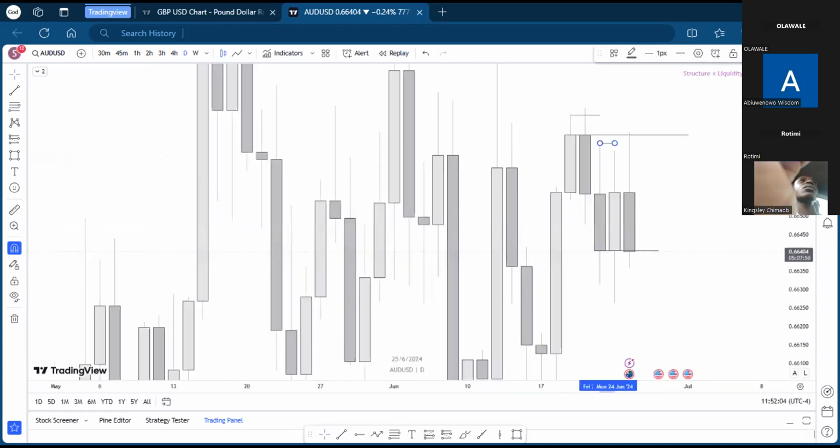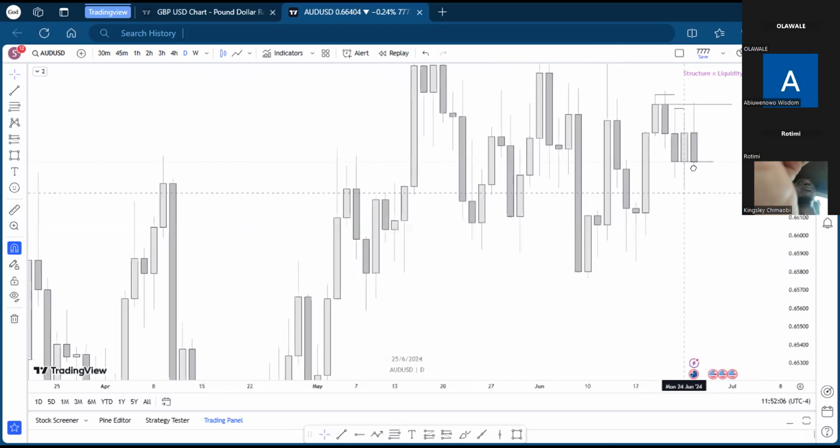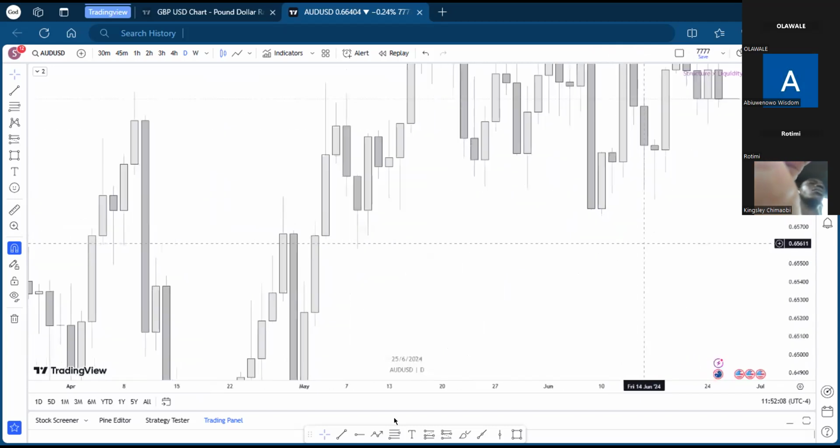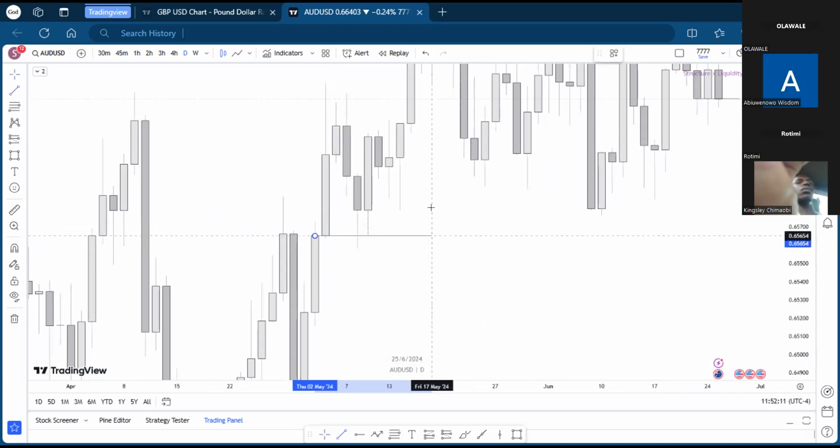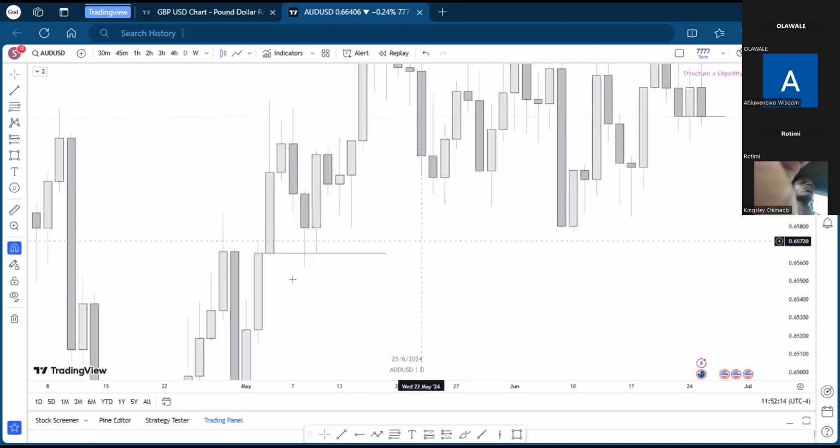So you can see we have the open close. You can see how price reacted from the open close, right? This is an open close that was actually engulfed. You can see how price tapped into it, and overall price still came back to this low. The same thing again after the engulfing. You can see what I said.